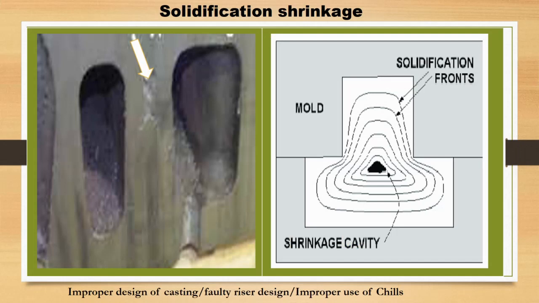Solidification shrinkage. When metals solidify, there is a volumetric shrinkage. This is compensated by adequate feeding. If the feeding or riser is inadequate or is designed improperly, a shrinkage defect or void occurs, particularly in heavy sections. So this is where the problem exists. Now you can see in this photograph the shrinkage cavity. Here you can see the shrinkage cavity. These voids have rough surfaces due to protruding crystals or dendrites. You can see some protruding crystals are there. Some dendritic formation also you can see here.